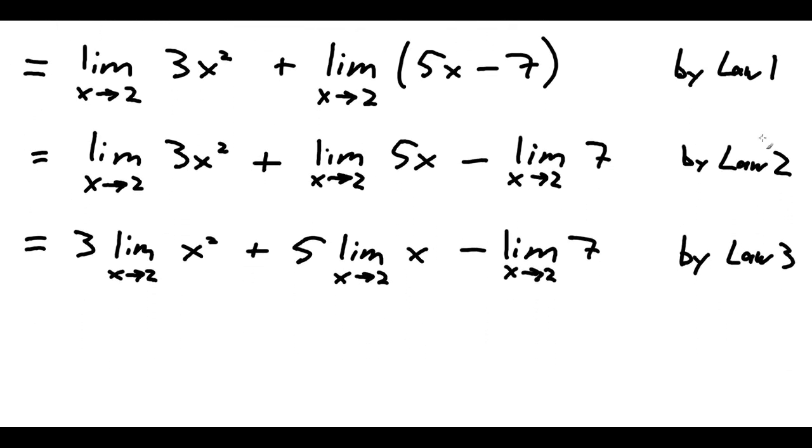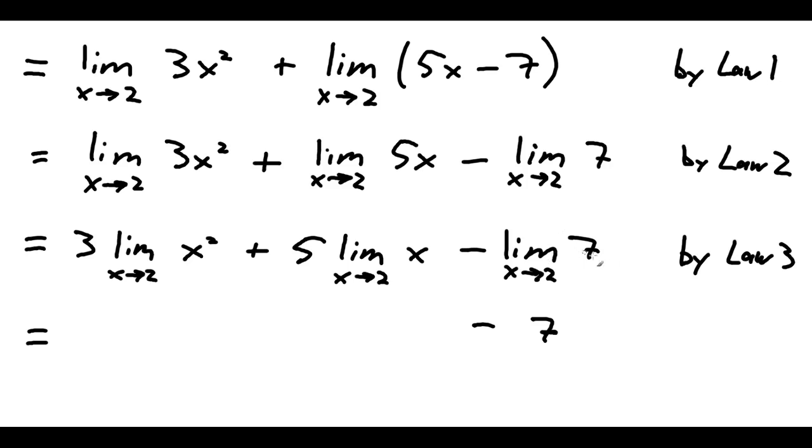Now, we look at what we have here, and examining each of these 3 limits in turn, we can see that there's a law corresponding to each of those. Let's start with the simplest one. This last limit is the limit of the number 7. Now, if you look through your limit laws, you see that law 7, by coincidence, happens to be the limit of a constant. And the limit of a constant is just that constant itself. So I'll go ahead and just write 7 there. I'll come back and cite that in a moment.